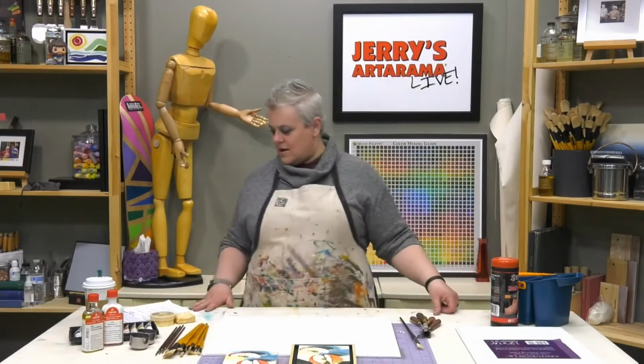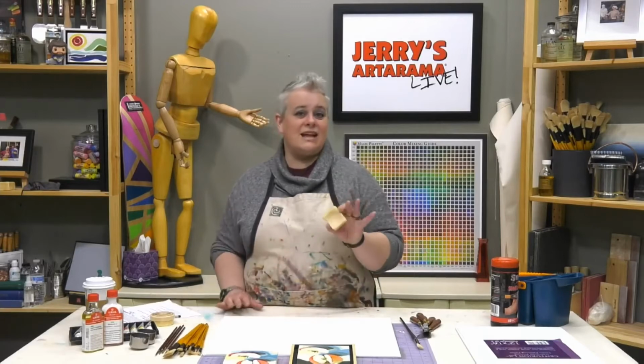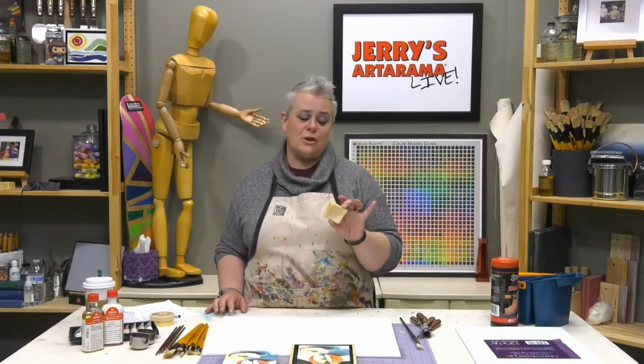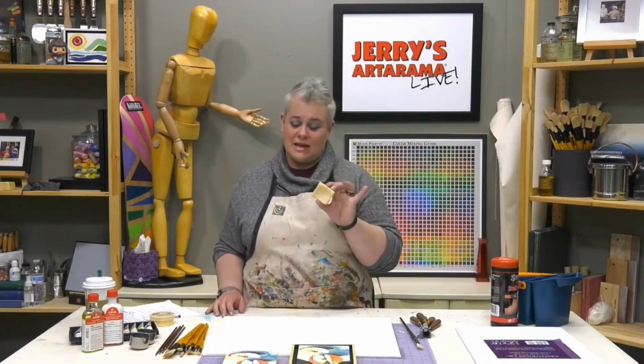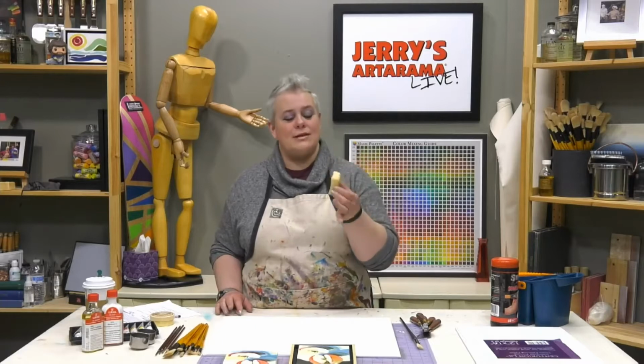All right, then I've got the Chelsea Classical Studios, the Lavender and Olive Oil Brush Soap. This is a fantastic cake of soap. It's a little pricey if you're just buying brush soap, but this thing will last.